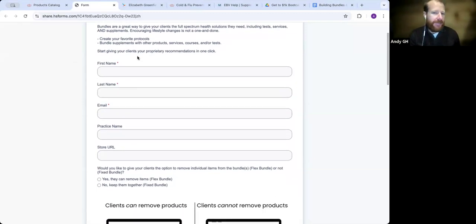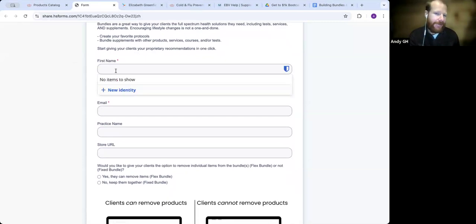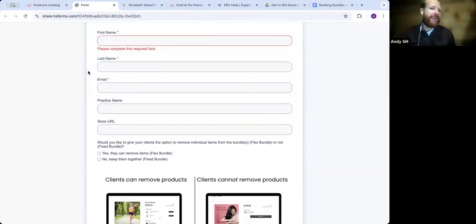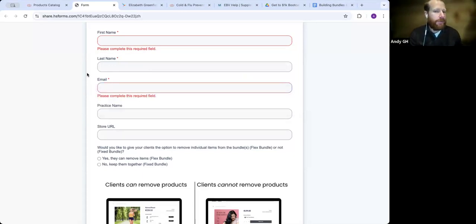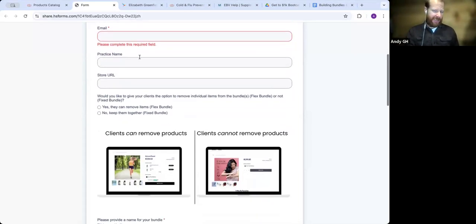So this is the bundle form. It's pretty straightforward, but there are some intricacies. This contact information is asking for the store contact information. It doesn't have to be exactly what the store was submitted under, it's really just whoever is submitting this form. The important part is the store URL and the practice name so that we know which store to apply it to. But if you or your team member is the one filling out this form, I suggest they use their email there, so that they will receive confirmation when the bundle has been received and the bundle has been created. So quick little note on that, but it can be very functional.